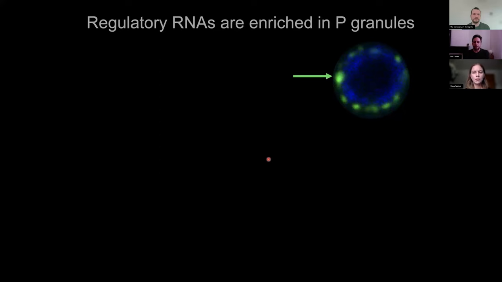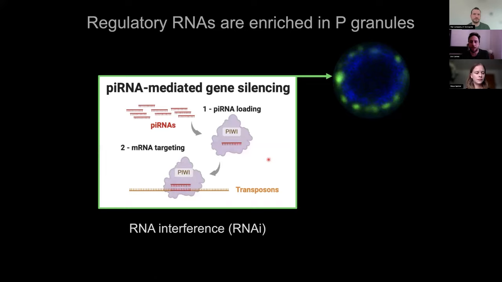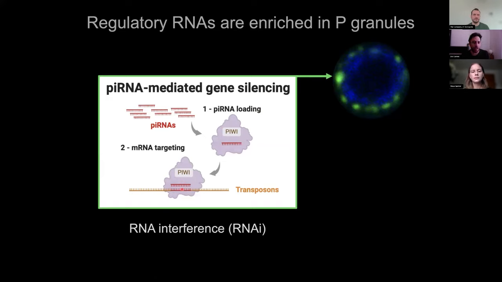One way we have to infer P. granule functions is to study their molecular composition. A conserved feature of animal germline condensates is their enrichment in factors required for the biogenesis and function of P-interacting small RNAs, or piRNAs. These molecules regulate gene expression by RNA interference — briefly, a non-coding small RNA is loaded into an Argonaute protein, and the small RNA acts as a guide to promote targeting and degradation of the target mRNA. The antisense complementarity provided by the small RNA gives specificity to this gene regulatory mechanism.